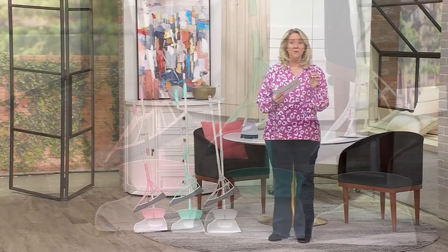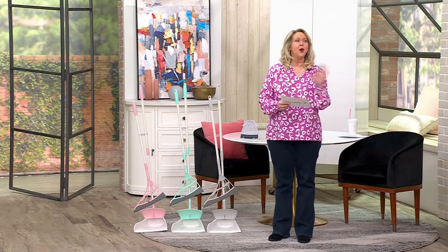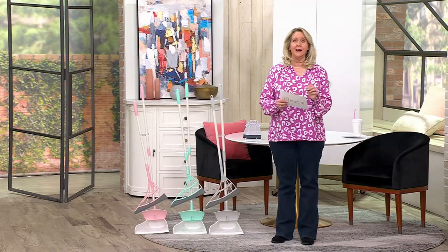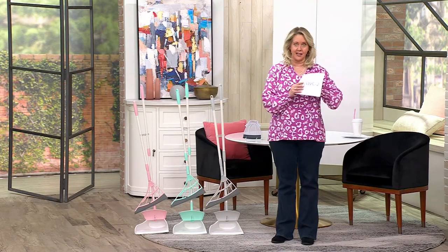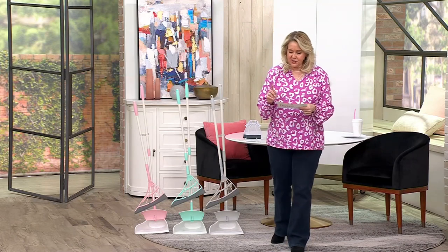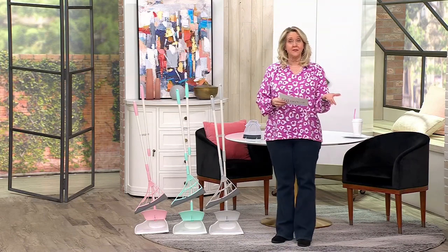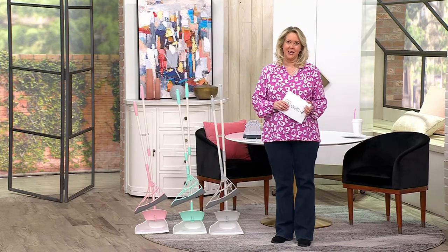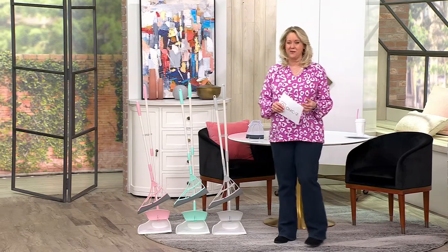This is a patented process, so nobody else can have it like Broombie, and that's one of the reasons why it's nice to buy something like this — it's their thing and they've got it. This is $66.98, $7 less than what we normally charge, and Christopher Joyce is going to come on in and show us how this works.